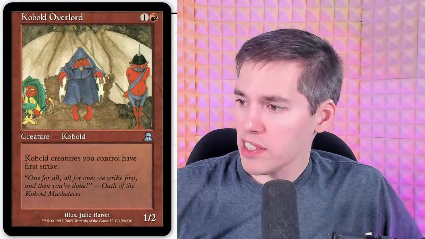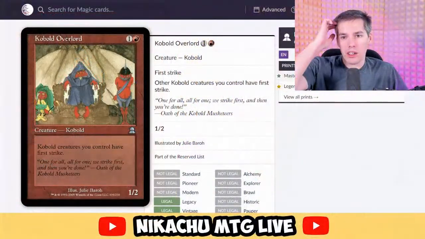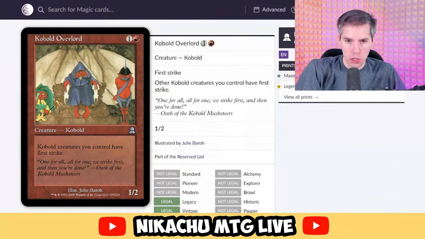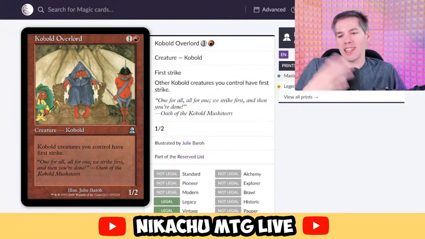It has stats. Yeah, I guess so. It does affect itself. No, they errated it, actually. They errated it like the Merfolk and the Goblin King. Oh, they just gave it first strike. It's other kobold creatures you control have first strike. But they just gave it first strike.